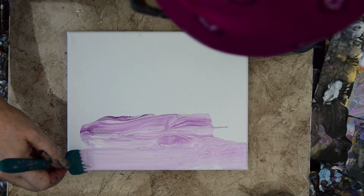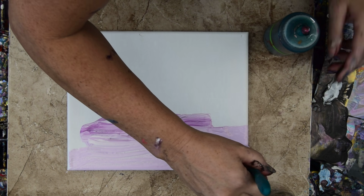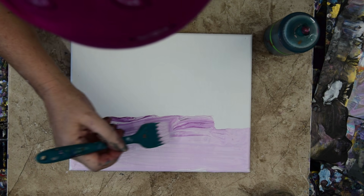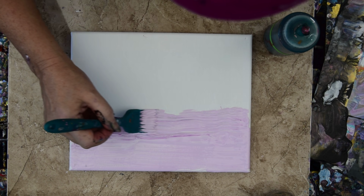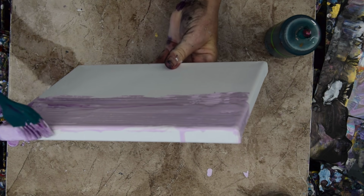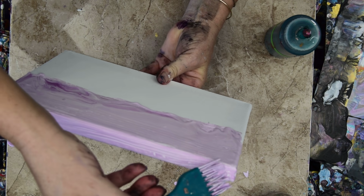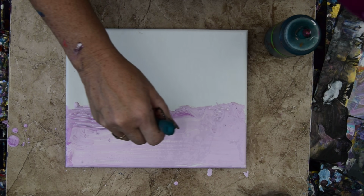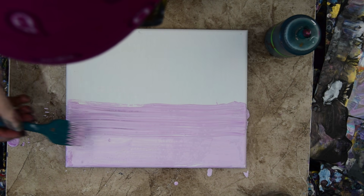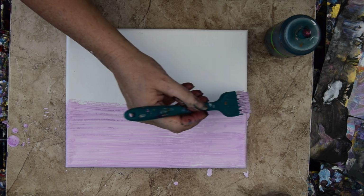And because it's wet paint, even if I don't like the way it looks, I can still use it as the background for the sky that I want to put on, which I probably don't need much more paint than I have already. And it does kind of work just like a paintbrush in that it's covering the area I need to cover. I'm going to make a mess, but I do clean my tiles after every painting, and I've always wanted to see what this would do.